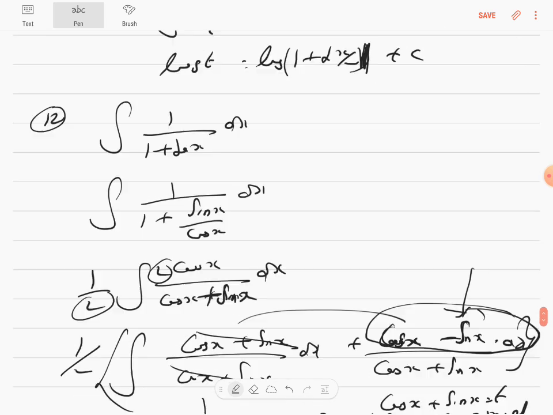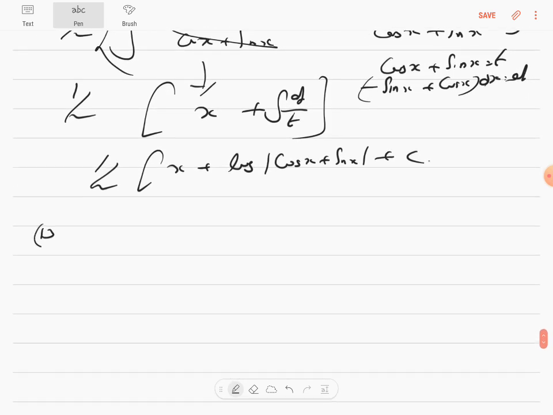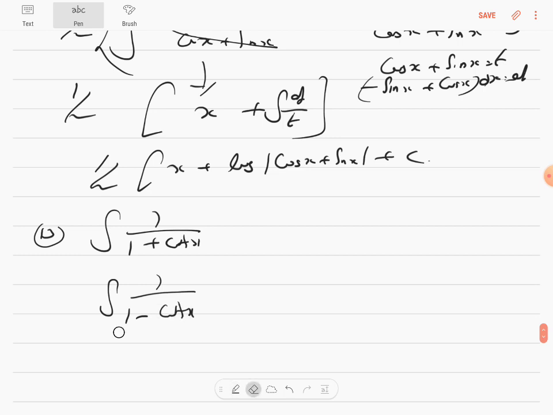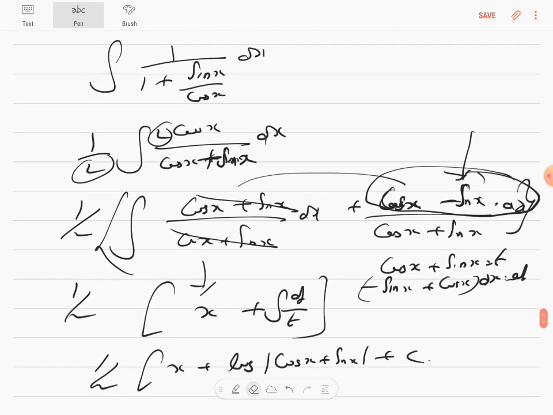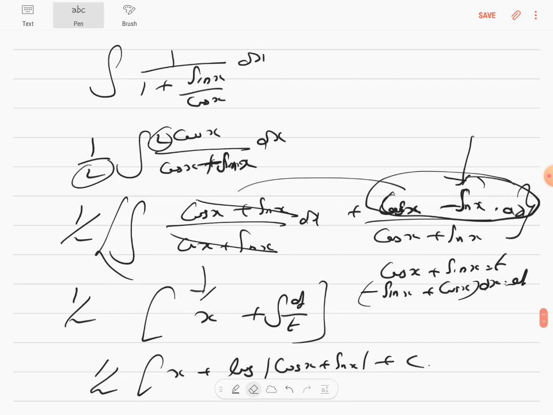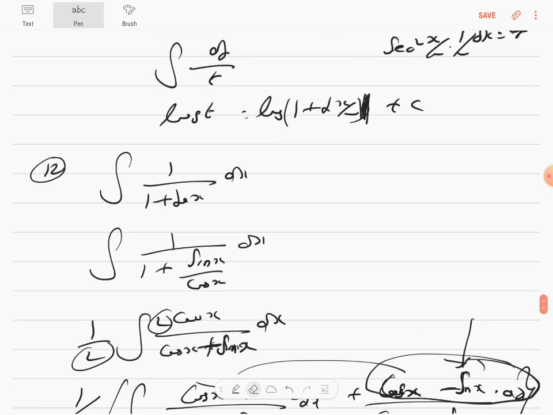So this is the pattern which is very important. They can ask you sums like 1 by 1 plus cot x, they can ask you 1 by 1 minus cot x, whichever, it is the same pattern, okay, same pattern, and you should remember to multiply and divide by 2, otherwise you're gone, and write it as cos x plus cos x and plus sin x and minus sin x. Literally you have to mug up these formats.